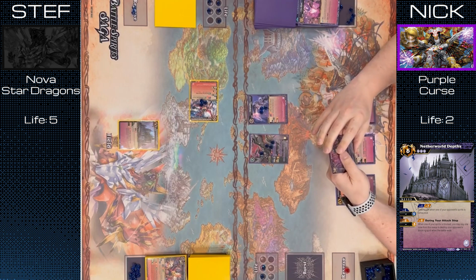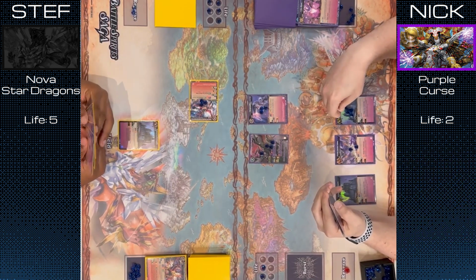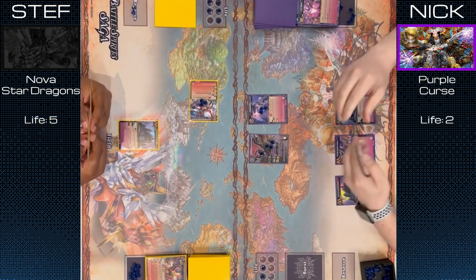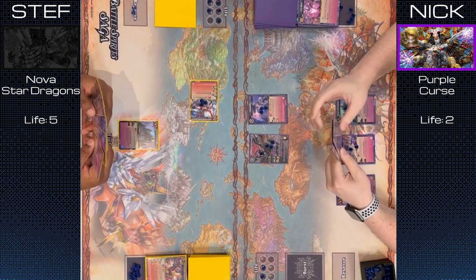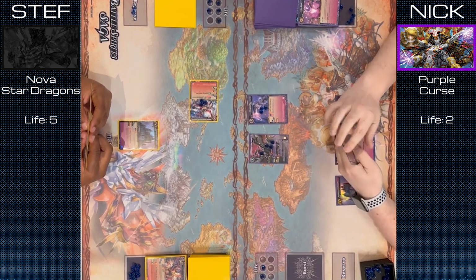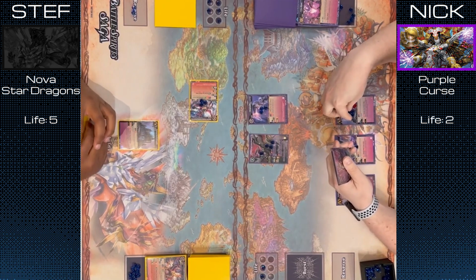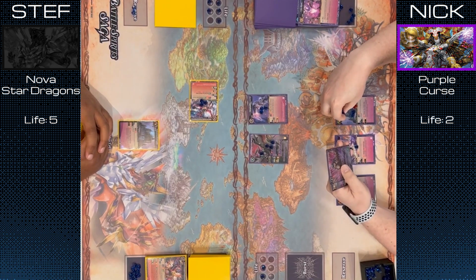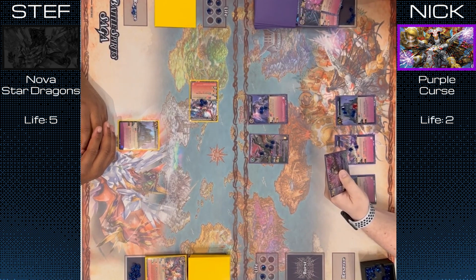And then he drops a second Netherworld Depths. So, as you might be wondering, yes, both Netherworld Depths will proc if you attack. So if I attack or block, he gets to draw 2 cards because both Netherworld Depths proc individually. So it's a very strong deterrent to make me not want to attack him. But at the same time, he's only at 2 HP. So I'm probably gonna attack him anyway.